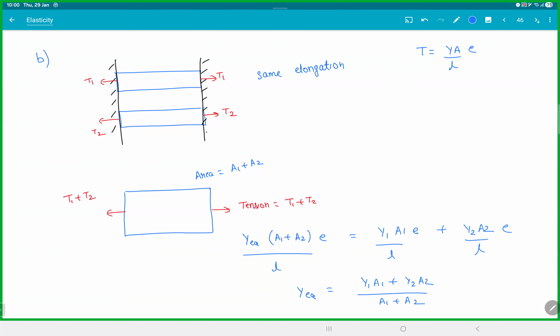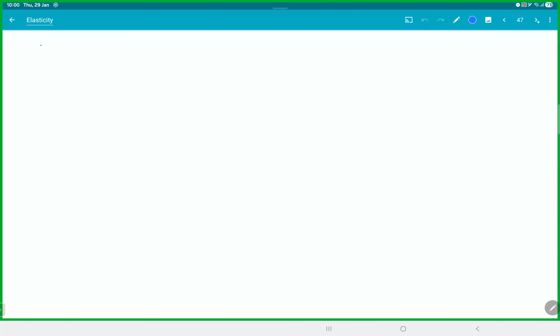Now in this chapter, there is one formula, the experiment also. We call it Searle's apparatus. The experiment is quite easy, but the terminology is important. Especially in Advanced, when they ask you in experiments, you get this kind of questions in errors. This is an experiment to find Young's modulus.